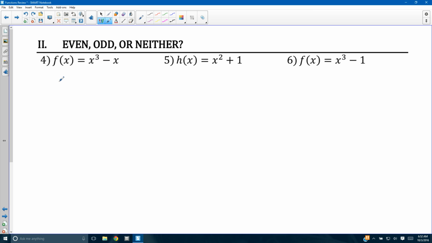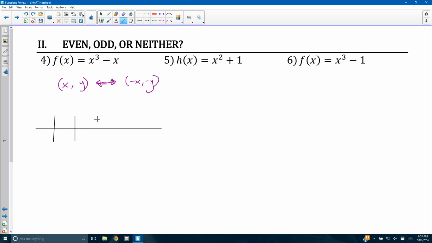So for an odd-powered function, what I'm looking for is I'm going to plug in a couple x, y values, and then I'm trying to make sure that I can get something that is symmetrical with it, meaning it would have a point that is -x, -y. So as I substitute some values, let's see if that's what I end up getting out. So here we go. First one I'm going to try is 0, 0. I need to plug in 0 for x, because I need 0 for y for this to be an odd function. It needs to be symmetrical with the origin. So 0 cubed minus 0 is 0, so that one works out just fine.